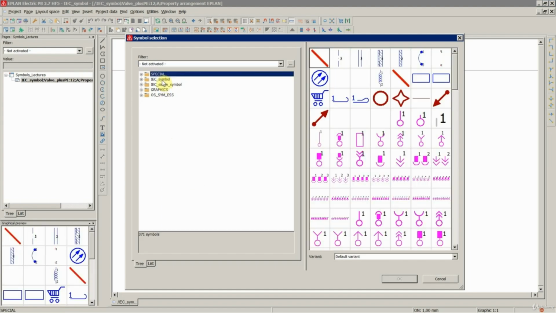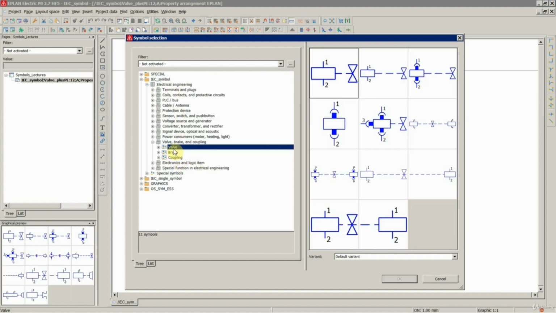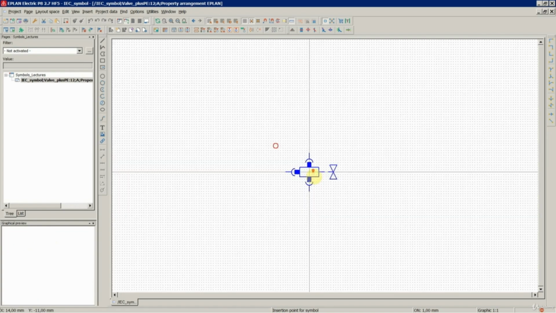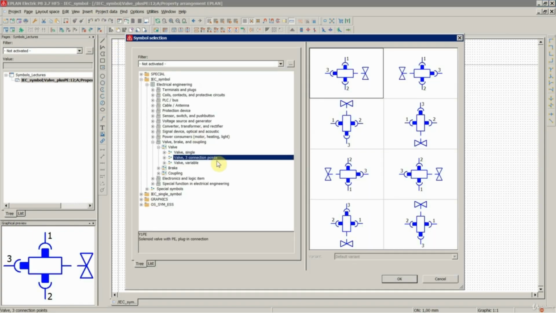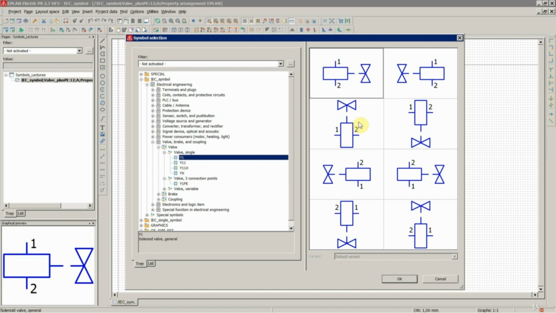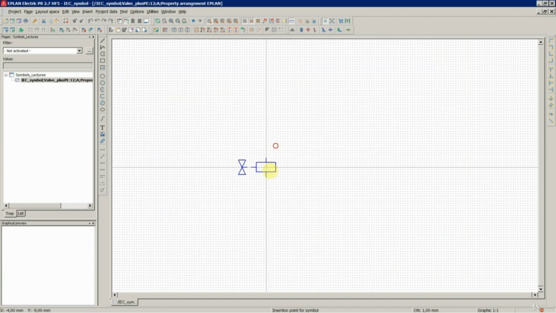Since you want to create a valve, let's go to valves and see which one we could use. Let's say like, not this one. Once again, symbol. Let's say something like this. This variant E. OK.